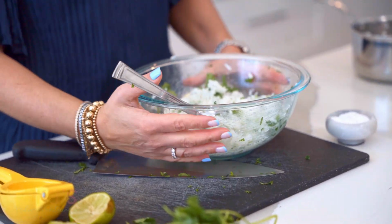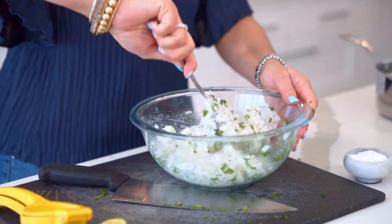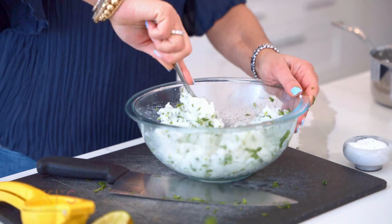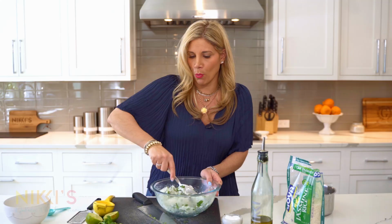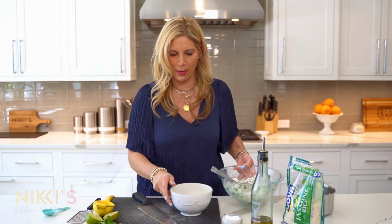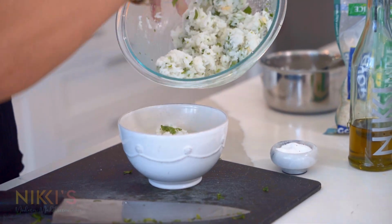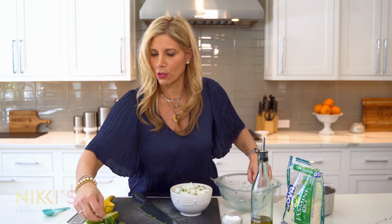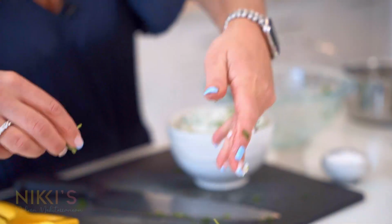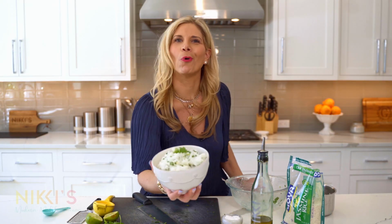So this cilantro rice can be your base for any protein. It goes so well with shrimp, chicken, meat. It's perfect for any base of like a rice bowl if you wanted to do. And it has so much flavor. So we're gonna transfer it right in this bowl for serving. Garnish it with a little bit more cilantro. Look at that. Perfect. And this bowl is ready.